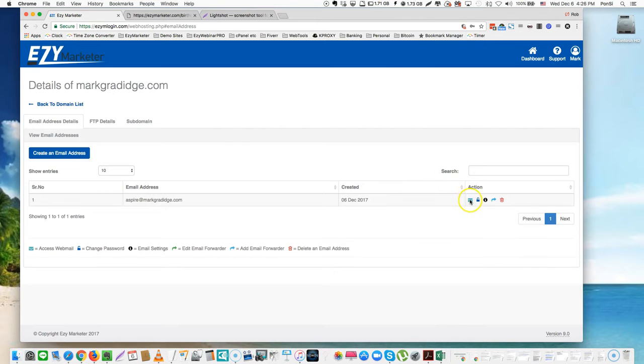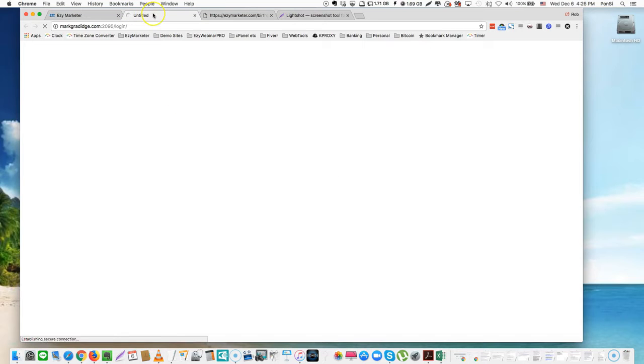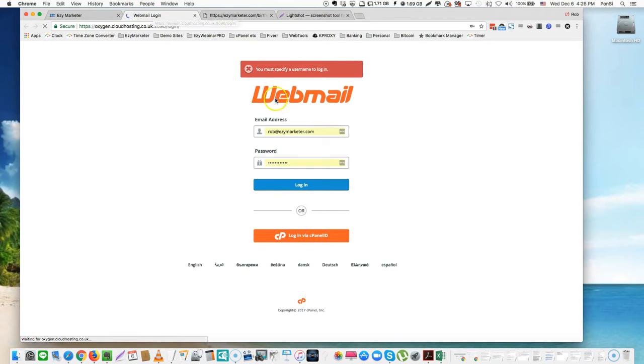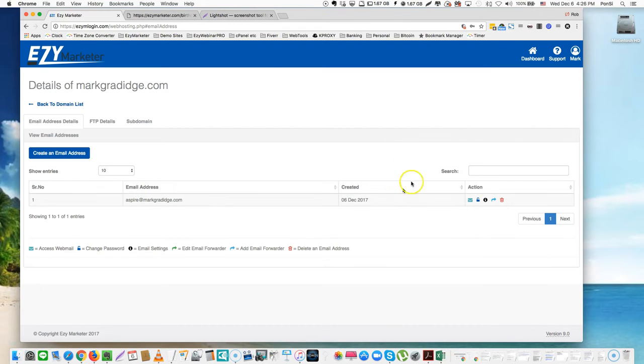So when you click on webmail, a new window will open. Just bookmark that window, and then you can easily go back to your webmail at any time in the future. Let me do that. That'll open up there. And then you just log in using your credentials. Let's put mine in there because I've already logged in previously using mine. So bookmark that page and you can see that in the future.